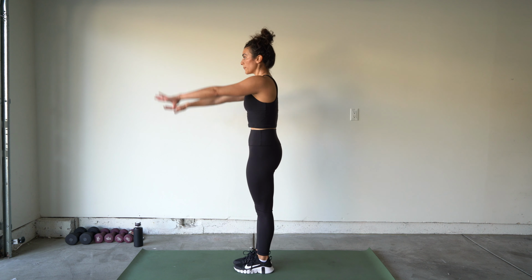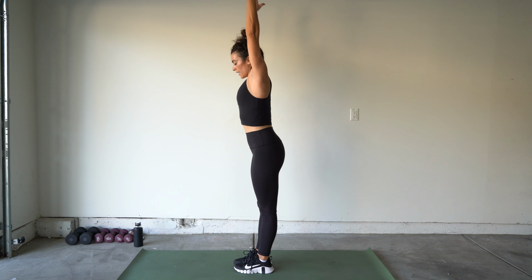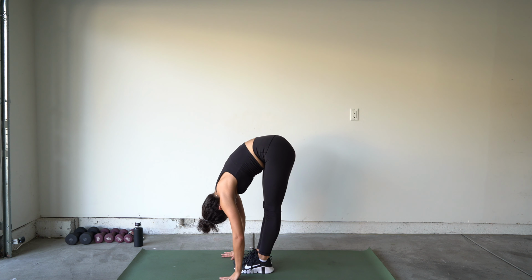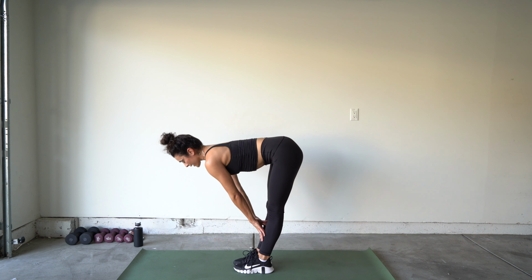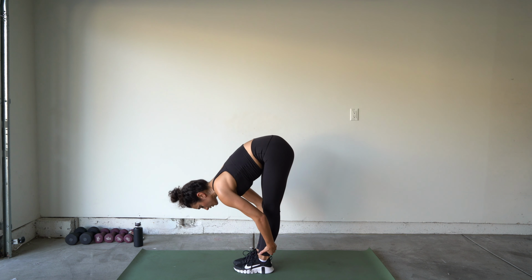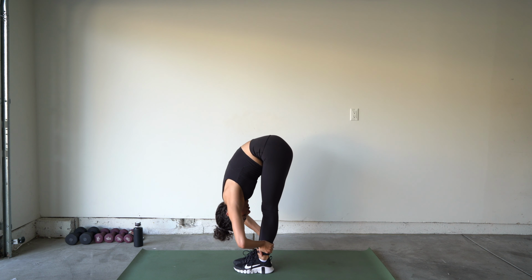Good, go ahead and reach up. And falling forward and just let it all go. Relax the neck, the shoulders, your upper body, your jaw. Go ahead and give me a flat back, looking up. Releasing, grabbing onto your ankles and pulling your upper body as close into your legs as possible for that nice hamstring stretch. Oh, doesn't that feel so good?